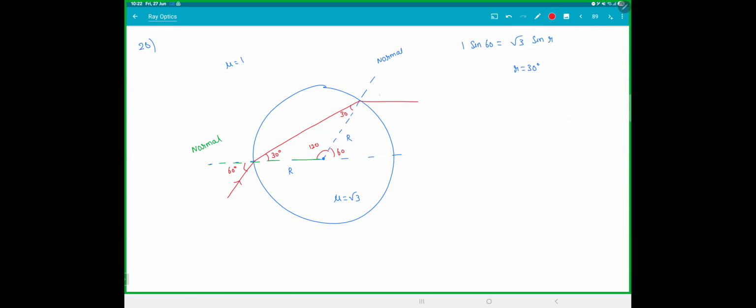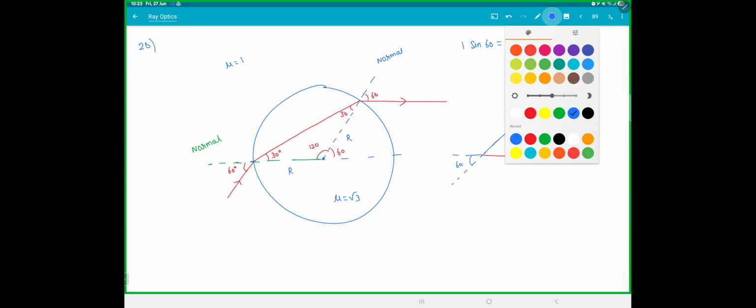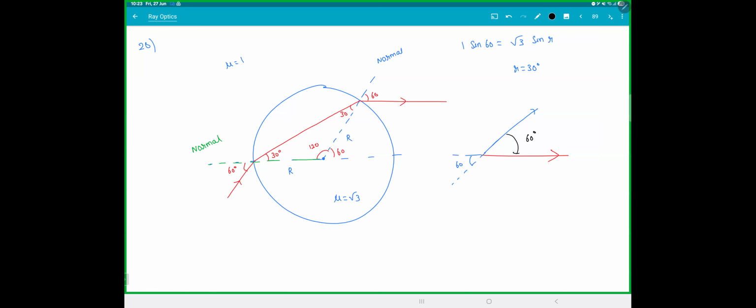Again, from Snell's law, this angle will be 60. This is 60, this is 60. That means this line and this line are parallel, so the light ray comes out horizontally. Your final light ray is like this, your initial light ray is like this. This angle is 60. That means this light ray got deviated by an angle of 60 degrees clockwise. Is that clear, everyone? Any doubts on this? Most of you did get 60. There will be no TIR. Why will there be TIR?